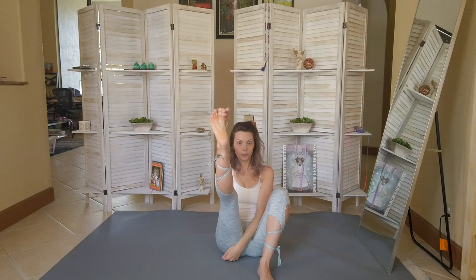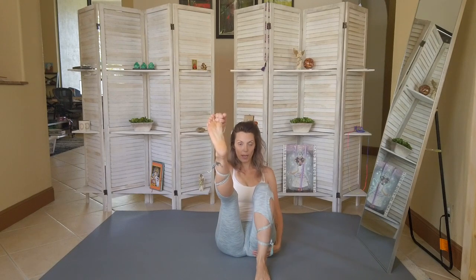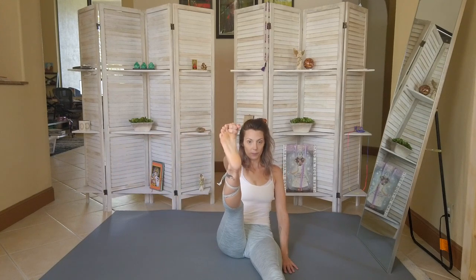Now we're gonna grab between the big toe and the second toe and straighten it. Now your left leg can straighten if you choose. Straighten will amplify, bent will modify. Less bent, more straight. Take the leg out to the right, lift the chest, back to the center.